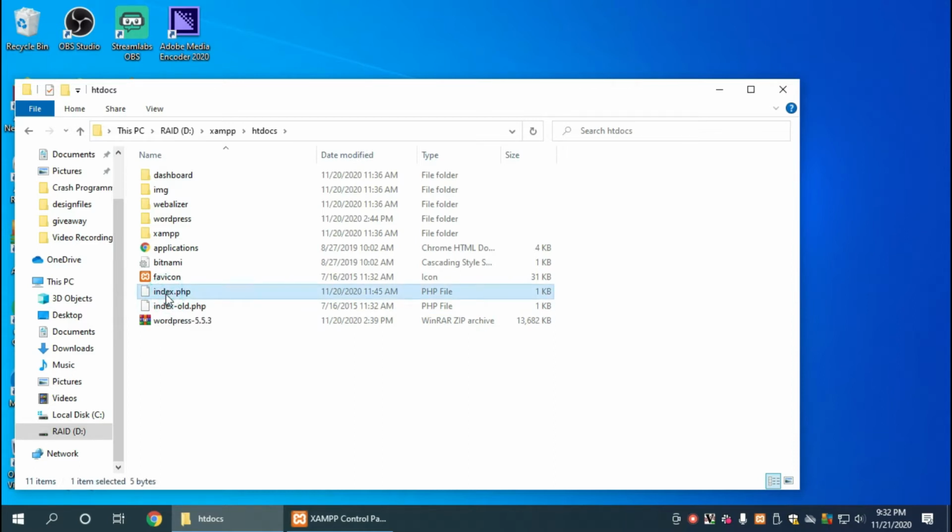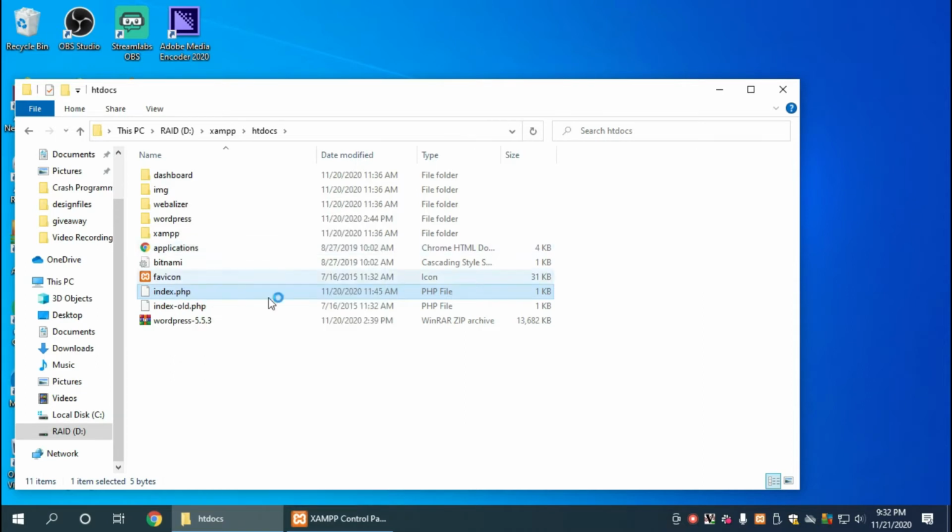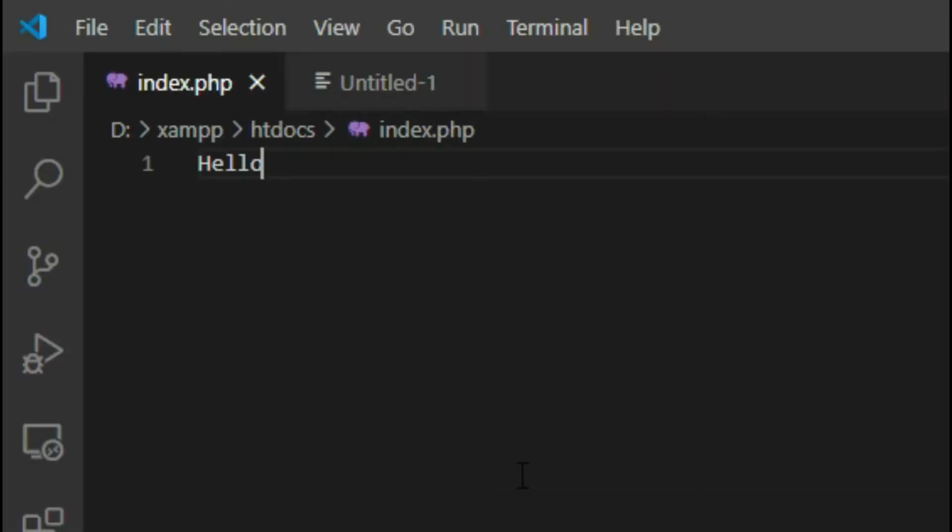file. Now, assuming you have some application installed where you can edit the file, for example, VS Code. And if you don't know how to do that, you can, of course, Google how to install VS Code. It's pretty easy. And I want you to right click on the index.php file and I want you to go to open with code. And what you should see is something familiar because we already entered hello in the last episode, the last video. And this is just plain text.